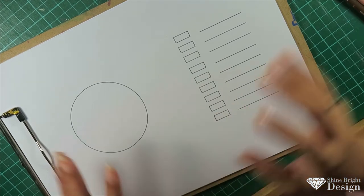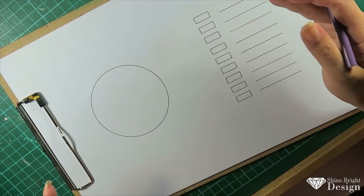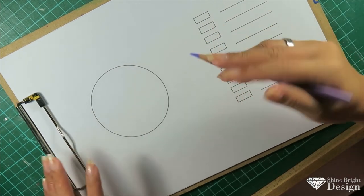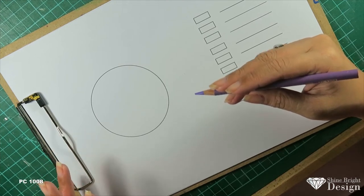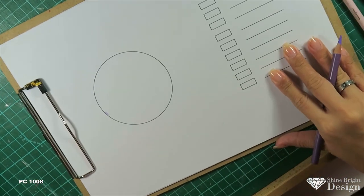So let's get started. I always like to start off with my underlying colors, I like to call them undertones of skin. And I'm going to choose purple. So I'm using Palmer Violet. This is 1008. I'm going to zoom in just to make things a lot easier.